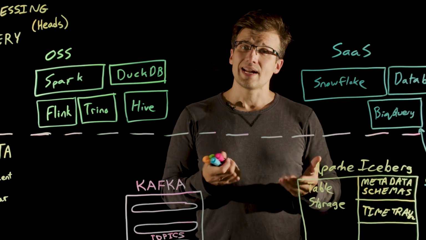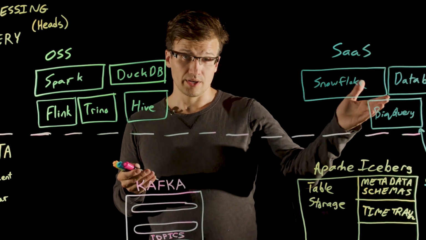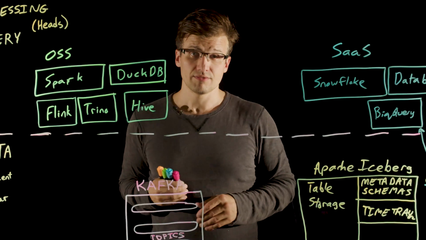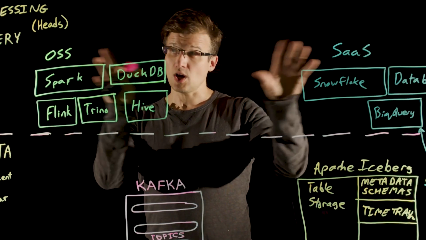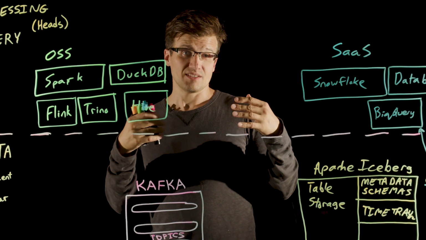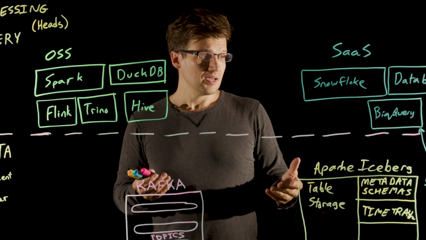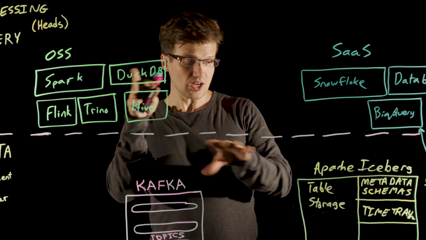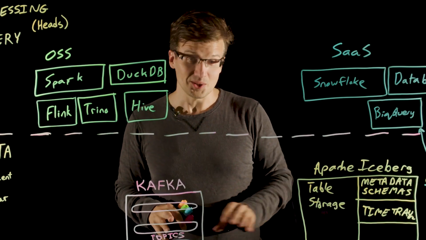Three, bring whatever head is most suitable for your job. Perhaps you want to use BigQuery for one, but you want to use DuckDB for another. Because your data is abstracted away from these processing engines, these heads, you're not stuck with one or the other. And there's no data lock-in because you're not stuck with any of these engines because you loaded all your data in there years and years and years ago.